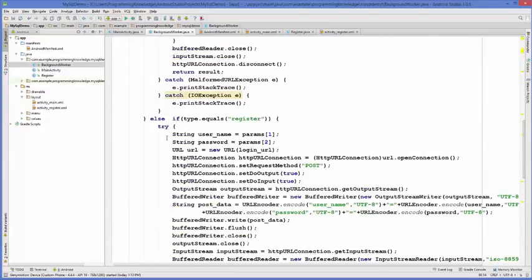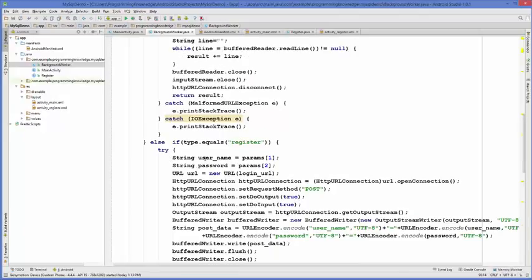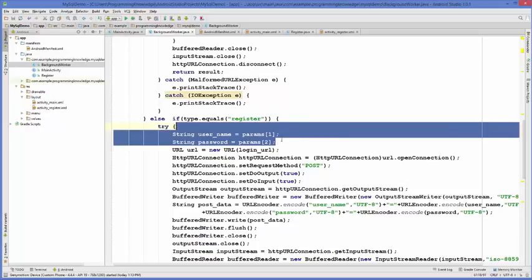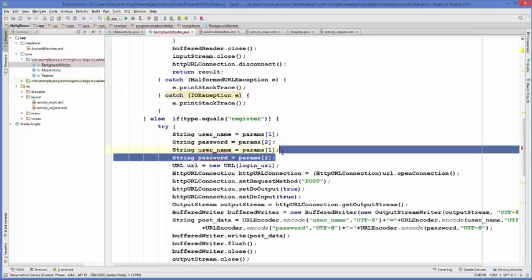Now at the top here we need to define five variables instead of two variables for registration. One is name, surname, age, username, and password. Right? So I'm going to define these variable names. So just copy them five times.